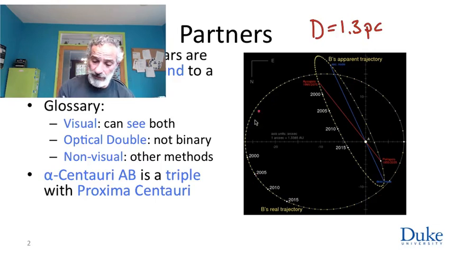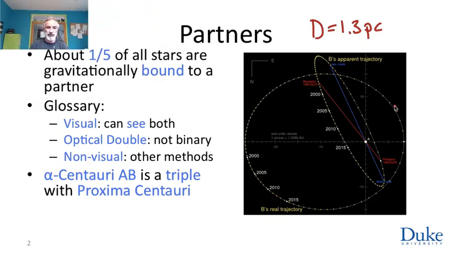And this is, in fact, the ellipse seen head-on, and we can measure the eccentricity of this ellipse is about 0.5. It's a rather eccentric motion. The semi-major axis is approximately 23 astronomical units. That's about the radius of Saturn. At their closest approach, these stars are only 11 astronomical units apart, and their period is about 80 years. We can plot an ellipse. We measure the speed. We know exactly how fast these stars are going to move. And so we have an 80-year period at a semi-major axis of 23 astronomical units.